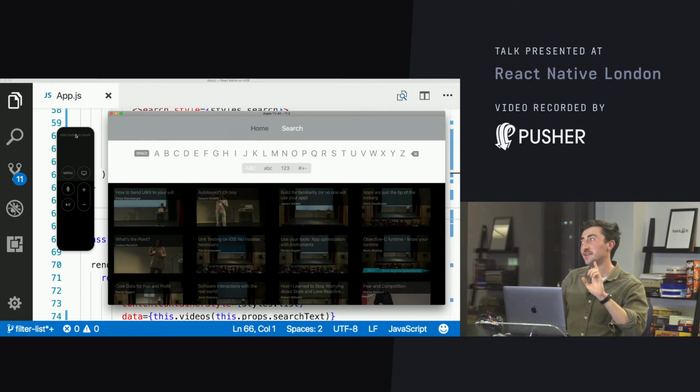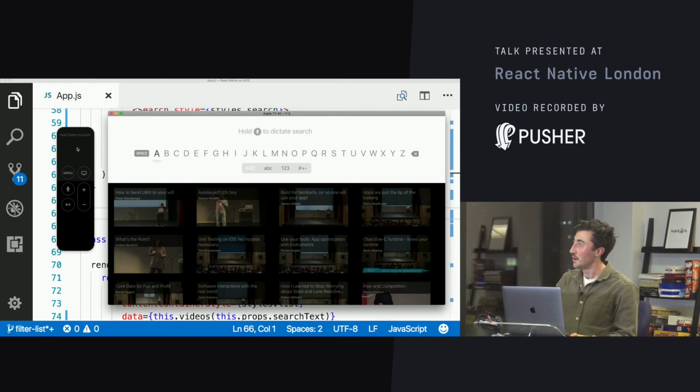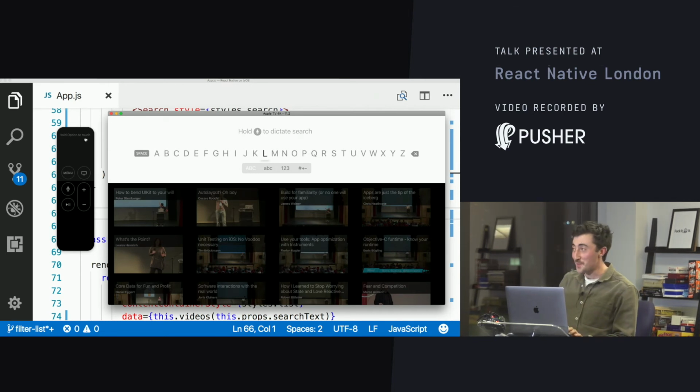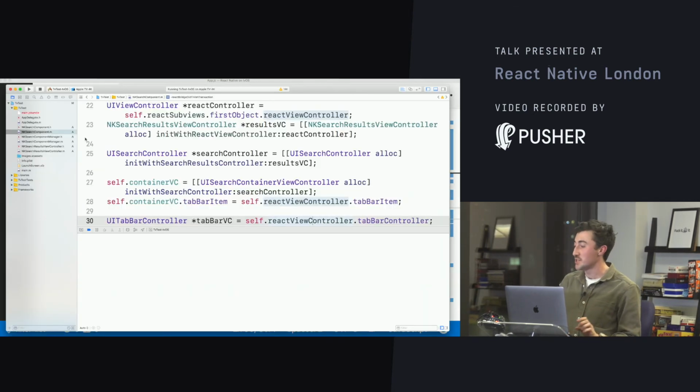Unfortunately, there's one more gotcha. It's really hard to see that. The keyboard doesn't work right now, which is a slight problem. There's one more little hack that we have to do.